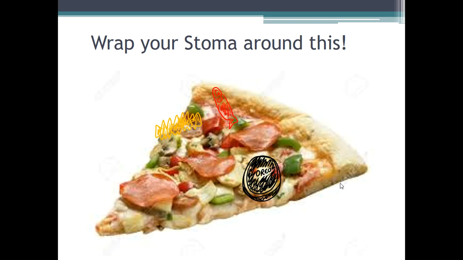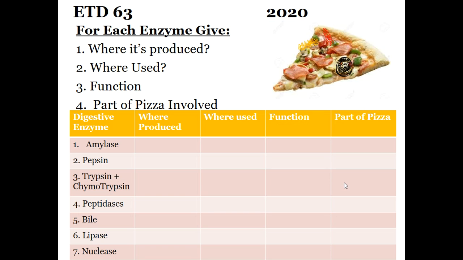Cool. So if we look at this, we should be able to say, hey, I'm going to eat this beautiful pizza and wrap my stoma around it with the Oreo cookies and the Swedish fish and the French fries. Oh, man, it looks good. You should be able to recognize that you got to digest that thing. So the way you're going to do that mostly is enzymes. So the AP is going to ask you things like, what do these enzymes do? Where are they used? What's their function? And you should be able to tell me what part of the pizza they attack, right? You'll notice a lot of them start with like aces and ins. Hey, it ends with in, like protein ends with in, because a lot of them are protein-based, right?